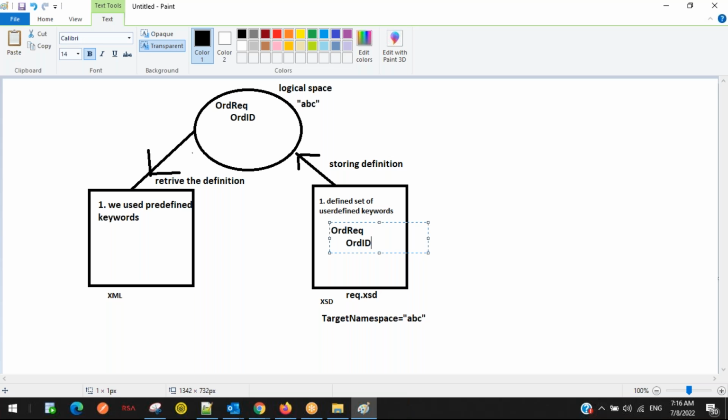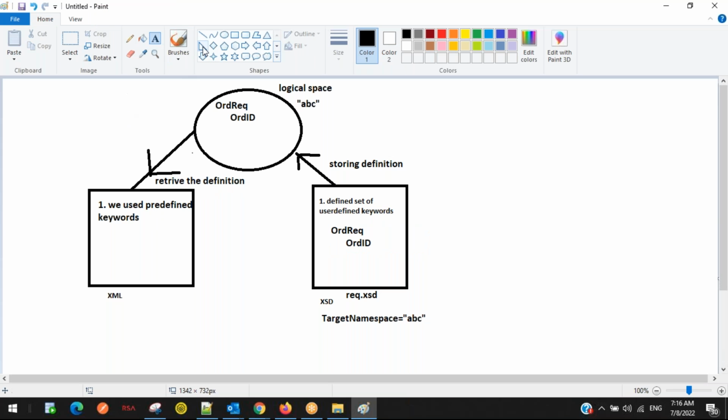At runtime, the definition of the user defined keywords is loaded into the logical space. From this logical space, your XML will retrieve the definition.